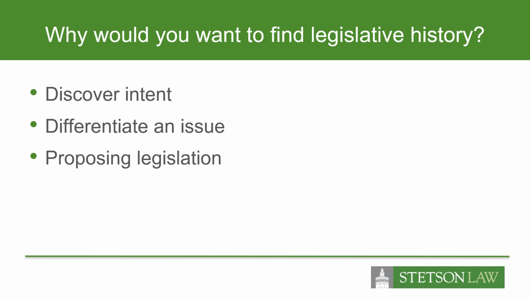And in that same vein, it may help you differentiate an issue. If you can find out why a bill was made or why the law was crafted the way it was, maybe you can say, look, it was intended to just include this action and not all of these other actions. And you can say, look, I've got the amended bills and they crossed out that language, so they did not intend for this law to encompass this aspect or something like that. So finding the legislative history may help you to differentiate some issues by looking at how the law was developed.